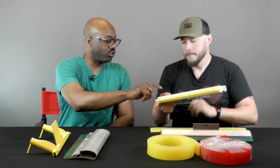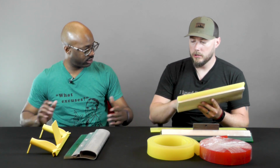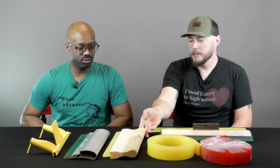So you can get these in the wood in different lengths, and in aluminum in different lengths by the inch. So you can just pick whichever one. Yep, we have them in 6 foot lengths and then cut them down by the inch to order.